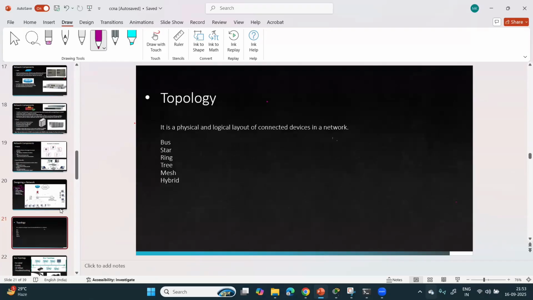You will have to keep a note that the topology should be easy, so that if something breaks down, you have the idea where it actually broke. So the first is bus, then we have star, ring, tree, mesh, and hybrid.